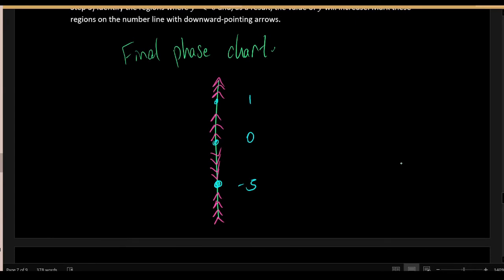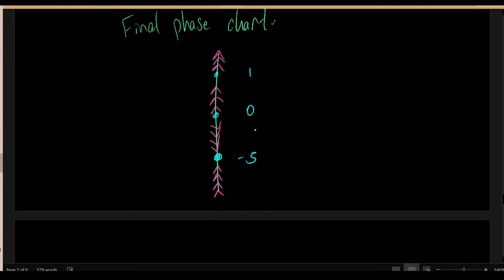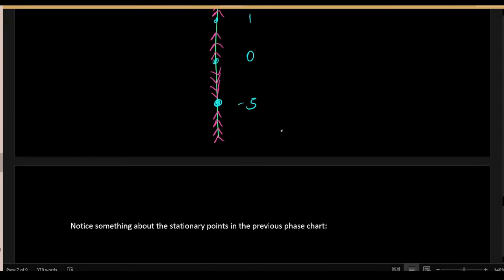If the value of y ever ends up at 1, 0, or -5, then the value of y will remain at those points forevermore. If the value of y ever ends up above 1, then the value of y will continue to rise without limit. If the value of y ends up between 0 and 1, then the value will rise until it hits the stationary point at 1. But if the y value is between 0 and -5, it will decrease until it hits the stationary point at -5. Finally, if the y value ever ends up below -5, then the y value will increase until it hits the stationary point at -5.